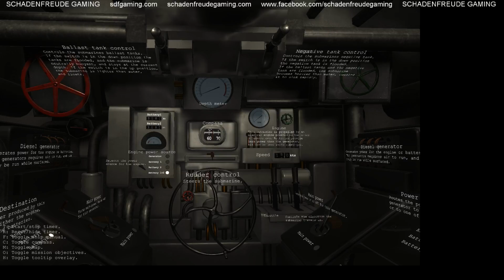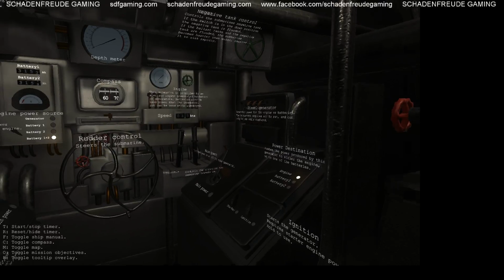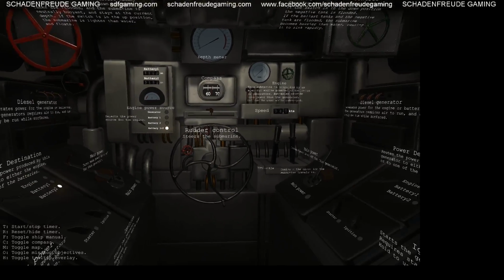Go ahead and drop us down to like 3 or 4 knots. All right, 3 knots. I got that. And then start up those generators once we're actually surfaced, which we are. 4 knots. All right, so which side do you want to do first, Mark? Right or left? I'll do the left.